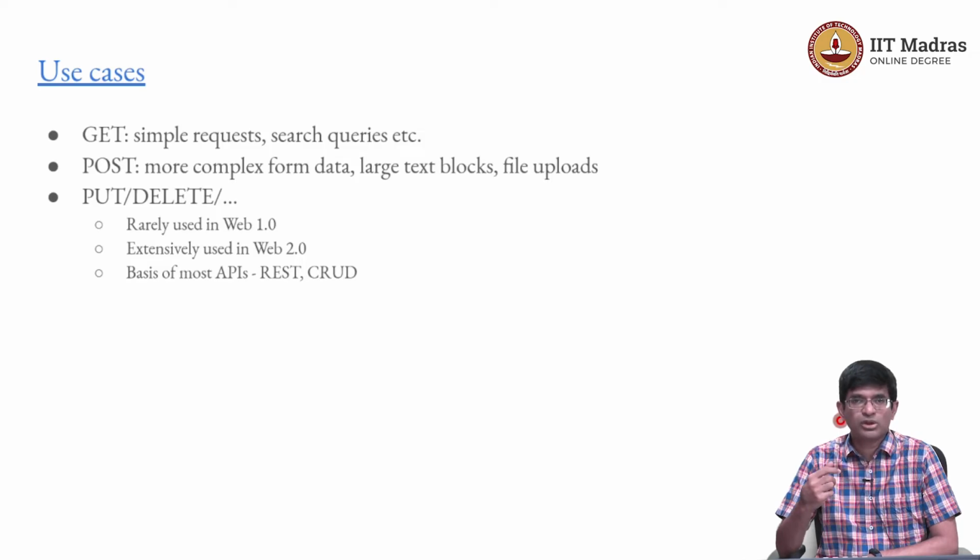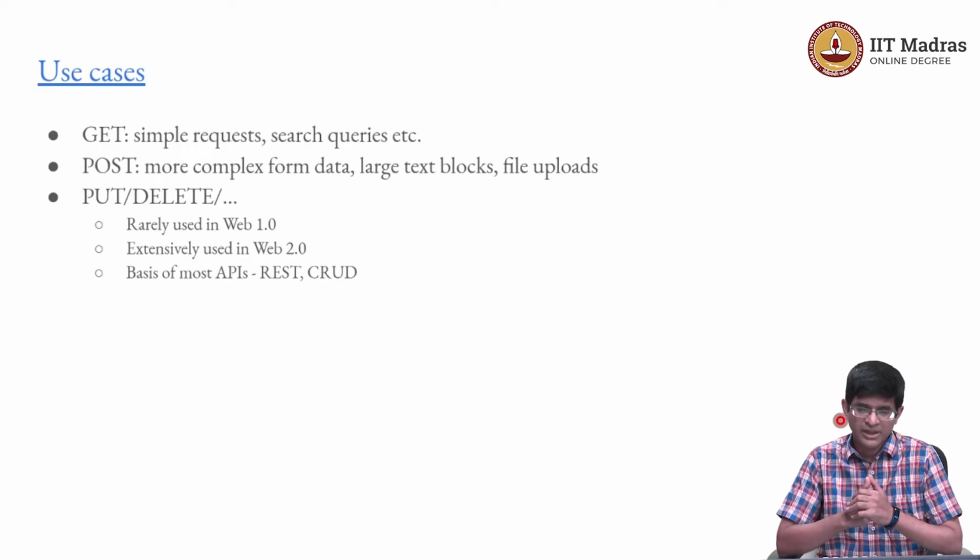POST can be used for more complex data. Let's say you have a form with multiple fields in it: a name, an address, various other things. You can't encode all of that into a GET, at least you can't do it easily. POST is a much better way of doing this. It can accept large blocks of text. So for example, even in Gmail, when you are typing in an email and hitting send, that entire block of information is finally being posted to the web server, which accepts it, puts it together, constructs an email out of it and sends it.